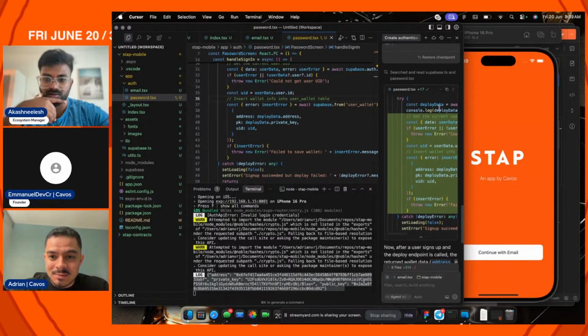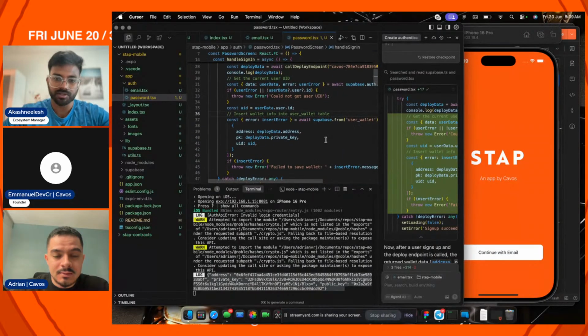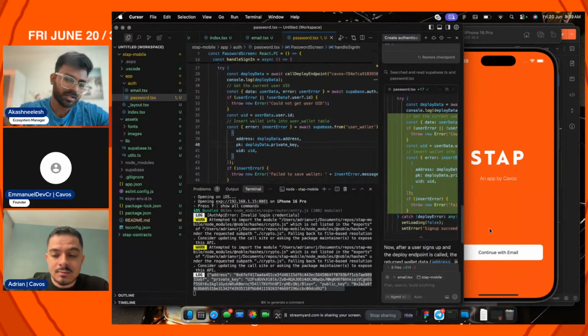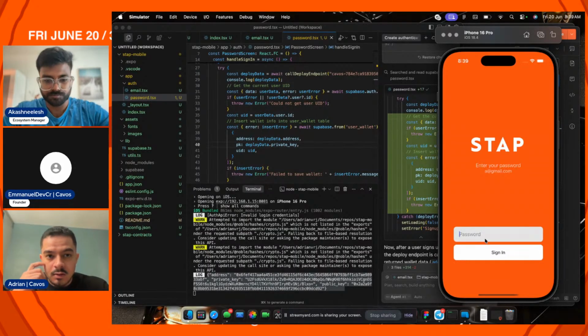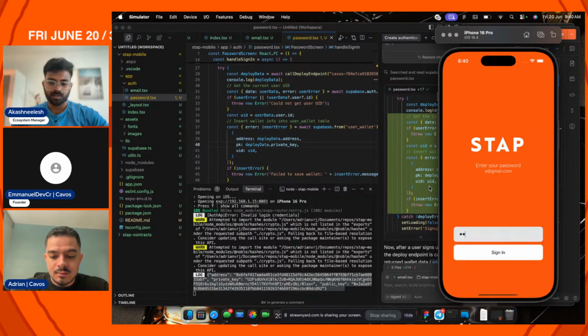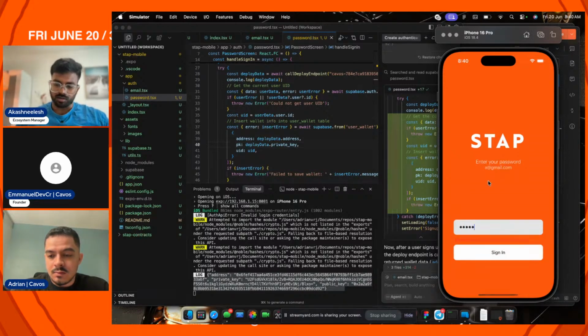Right. And now, since you've connected the endpoints, whenever you click on continue with email and try signing in, it basically creates a new wallet with a new private key, a double hash private key. Got it. Another use case you could have here is to just use a wallet for a user session. You don't need to actually execute anything using tokens or balance, because we also cover the gas fees, so the user won't need any token or any balance.